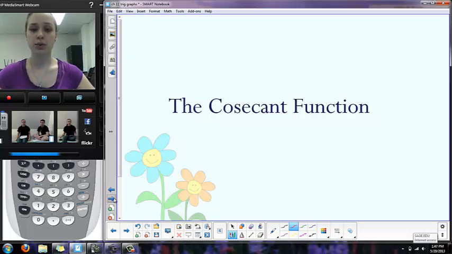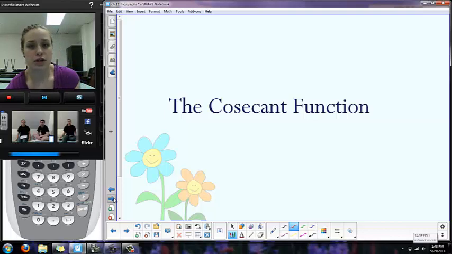Cosecant function. So we're going to start talking about the reciprocal functions, which are cosecant, secant, and cotangent. And these are actually really cool. It's kind of cool to see these graphs. You will never be asked to graph these functions on your own, but you will be asked to recognize which one is which. And I'm going to show you what that means. Cosecant and secant look very similar to each other. Tangent and cotangent look very similar to each other. So you're going to have to use your calculator and play the matching game, match up which equation goes with what.